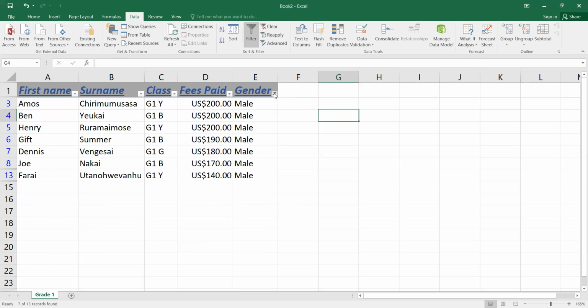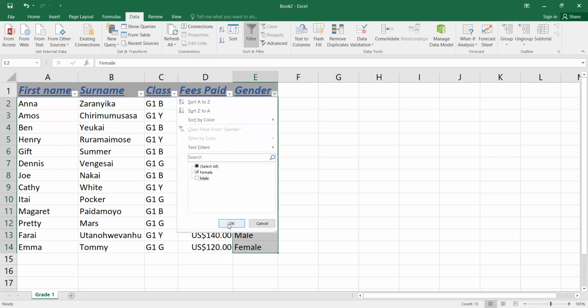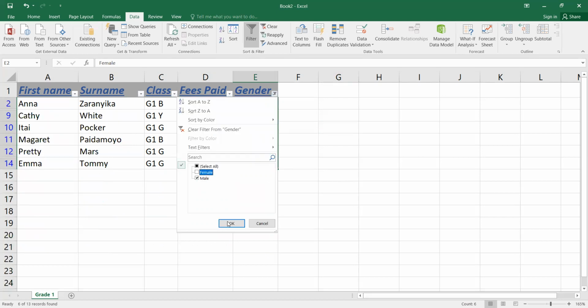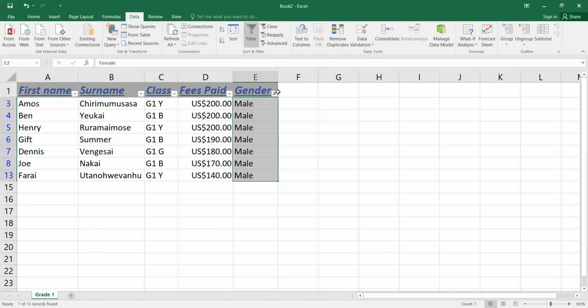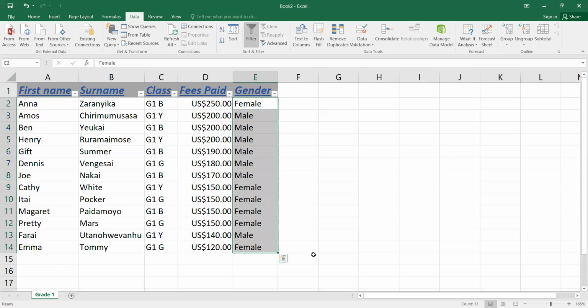I want to show you another trick. Let's say you're working with a very large Excel sheet or very big data. We want to count. We select, and then at this right corner, you see the count 13, meaning this list has 13 students. So amongst the 13 students, how many are female? You see, only 6. How many are male? You see, 7. So by just selecting a column, you'll be able to have your count. Let's say you've got 1,000 students, you still see the 1,000 students here. And even if you filter, you only remain with the data you want.